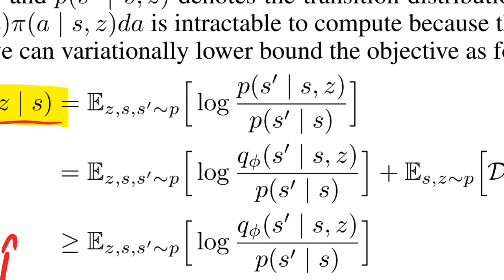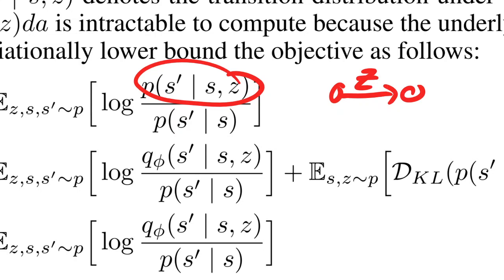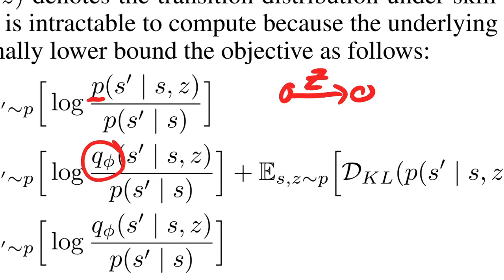Now what they're saying is, this here is basically the environment, right? If you are in a state and you perform a skill, what's the next state? That's the true environment. P here is the true environment, which we don't know. We don't know what the environment's going to do, but we would like to learn a model for the environment. And this model for the environment is now q_phi, Greek letter. So q_phi here is going to be a neural network that will approximate the environment. And in this probabilistic framework, it is going to be a learned distribution that will approximate the distribution of P. Okay, so we approximate it by this.